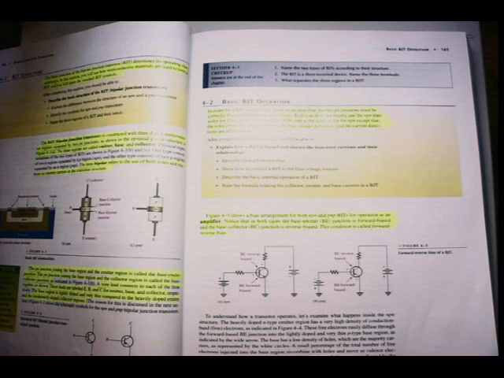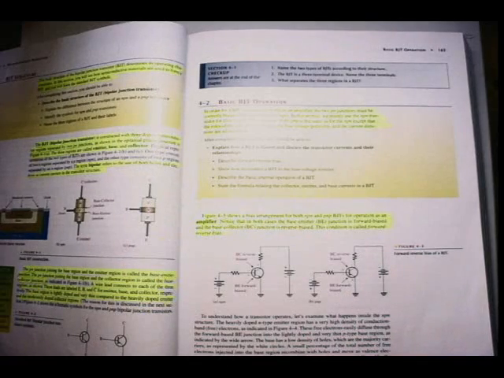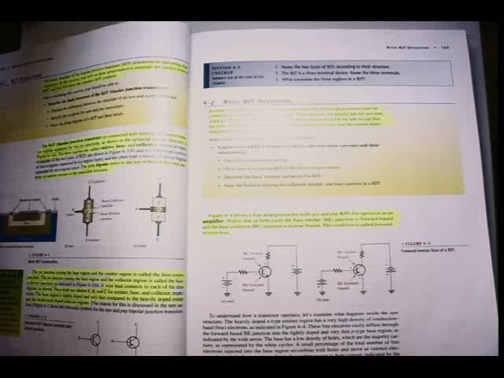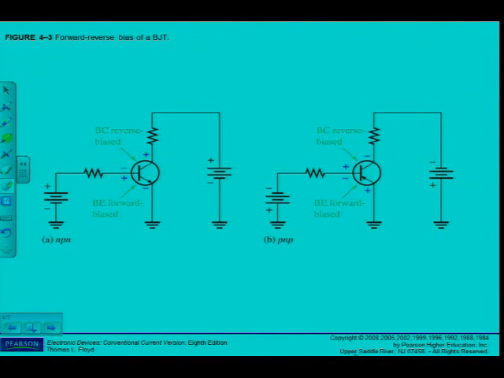Which I forgot to mention in the previous section, of course, bipolar refers to the fact that both holes and electrons are used in the current flow. Just keep that in mind. Okay, so if we refer to figure 4.3, remember what we've read there in the introductory paragraph. In order for the BJT to operate properly as an amplifier, we use a transistor mostly as an amplifier and as a switch, which we will discuss in full detail. But for it to operate properly as an amplifier, I need to bias the transistor first. I need to switch it on. And we will discuss that in full detail as well, why it has to be so.